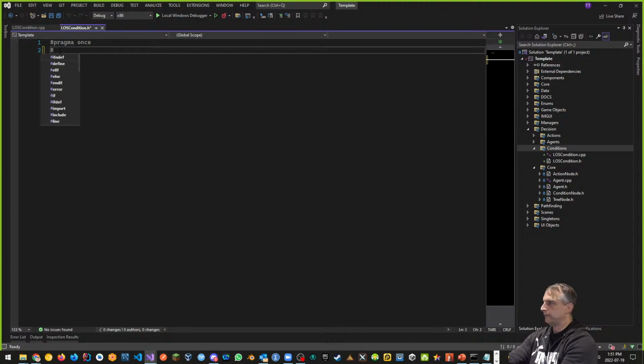So we're going to say if not defined, and it's going to be the line of sight condition. How about if I spell it properly?